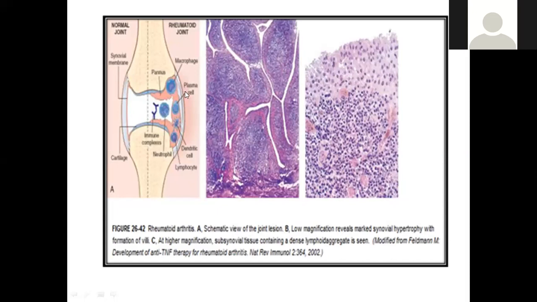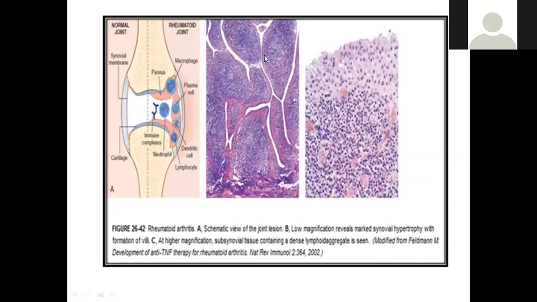Plasma cells कहाँ से आए? Plasma cells have been derived from the B cells, which actually produce antibodies. कौन सी दो antibodies diagnostic होती हैं of rheumatoid arthritis? It is RA factor and anti-CCP antibodies. ये याद रखना है, ये question is frequently asked. Anti-CCP, और ये याद रखिए कि CCP का abbreviation पूछा जाता है exam में. Anti-citrullinated peptides. Okay, because antibodies are produced against this component in which the normal arginine is replaced by citrulline. This is written in Robbins. और ये anti-CCP का abbreviation पूछा जाता है कि what is the full name of anti-CCP.